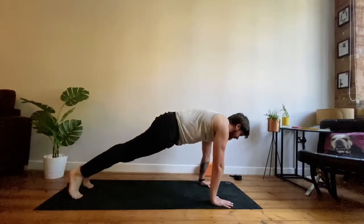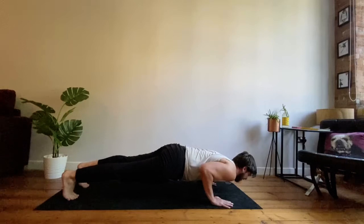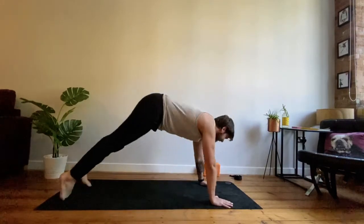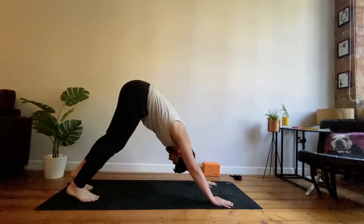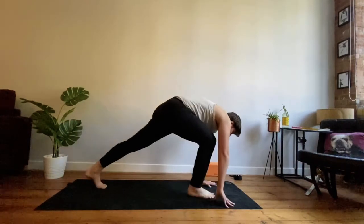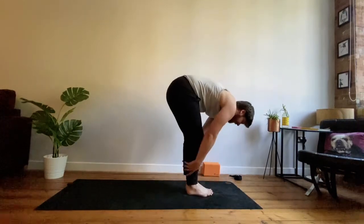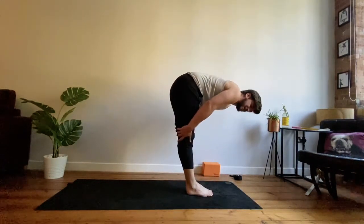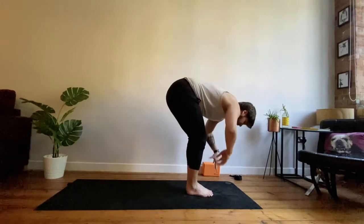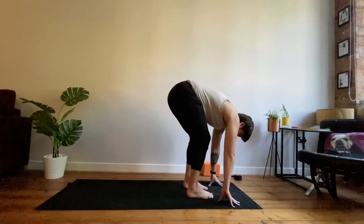High plank, gently come to low plank. Inhale is up dog or cobra. Exhale, downward dog. Bend your knees, look forward, step that right foot in between your hands, followed by the left, into a halfway lift, flat back, straighten the legs, straighten your back. Exhale, forward fold, ribs melting on your thighs.